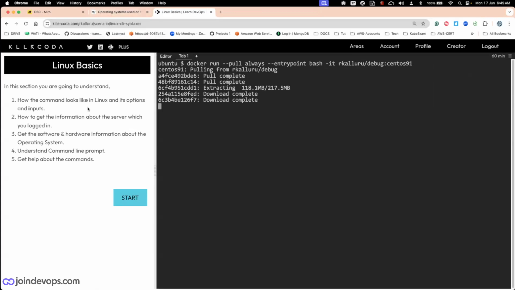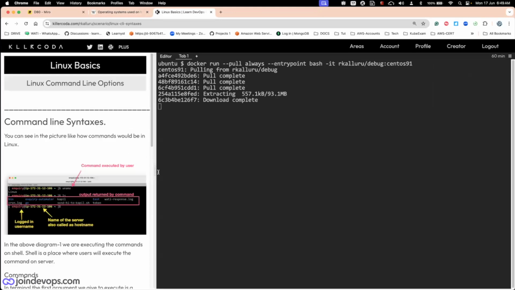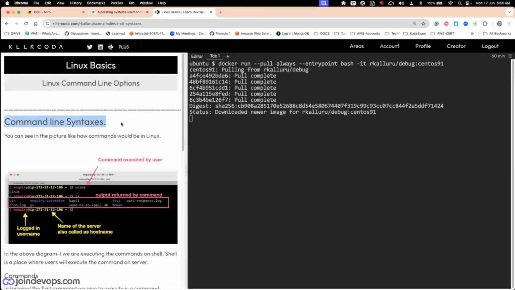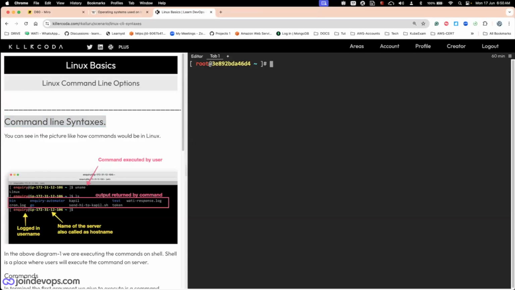All right. Once you go inside this, you can start this course. Now Linux is a command line operating system. So you're going to see the CLI mostly, not the UI. Why CLI, but why not UI? On Windows, it's a happy path to use the UI, but why is the same thing not happening in Linux?